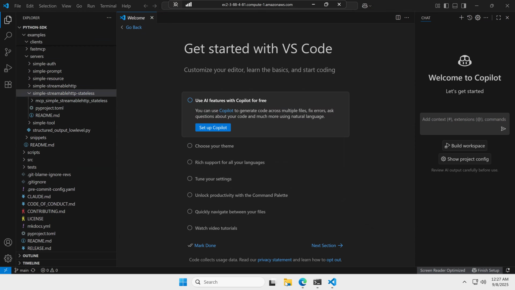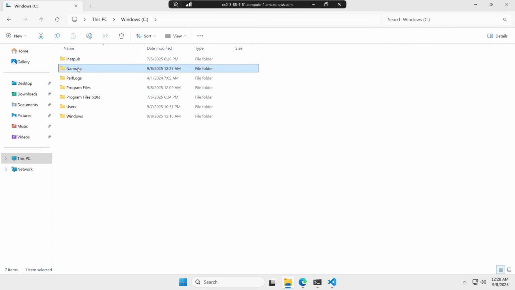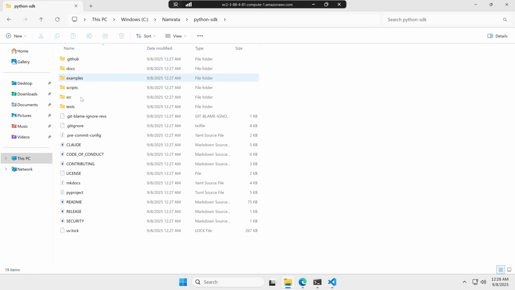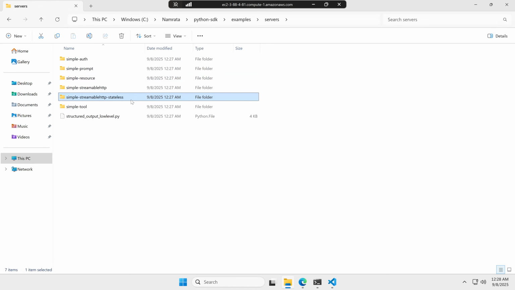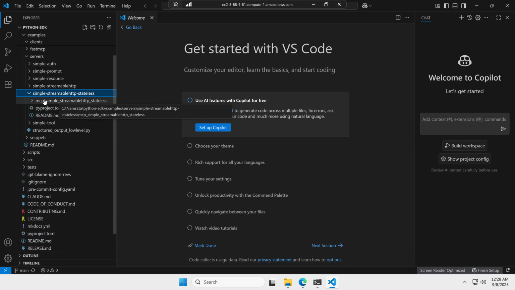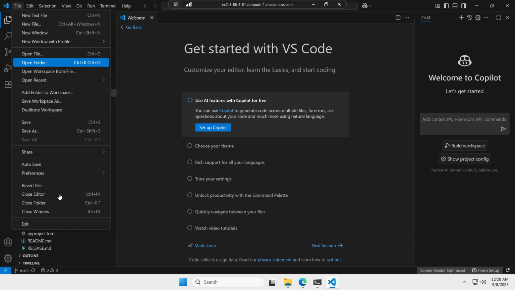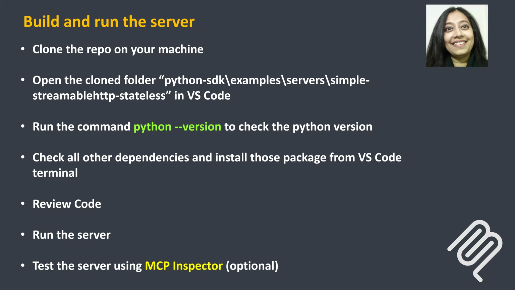In fact, if I go over here, PC, C:, Namrata, and go to examples, servers, you will see this is what we are interested in. So we have basically cloned the whole repository, but what we are going to use is this particular folder. So I'm going to go ahead and close this folder. Okay, and we have completed this step.